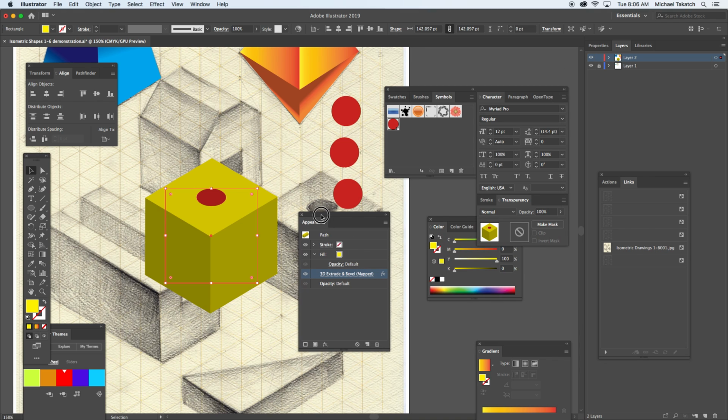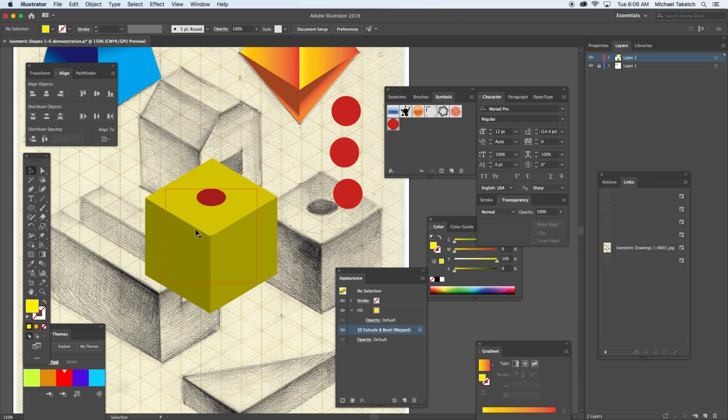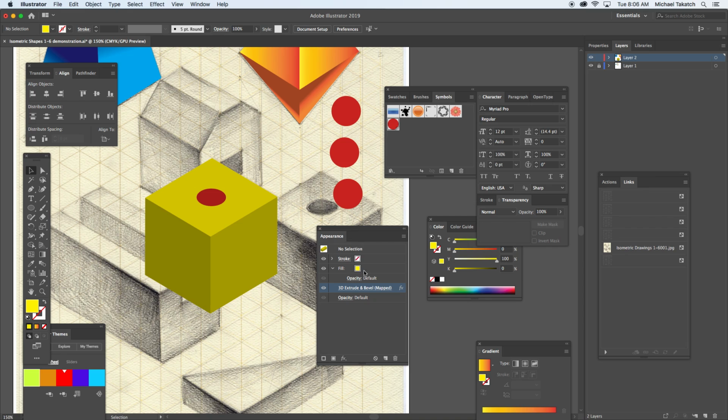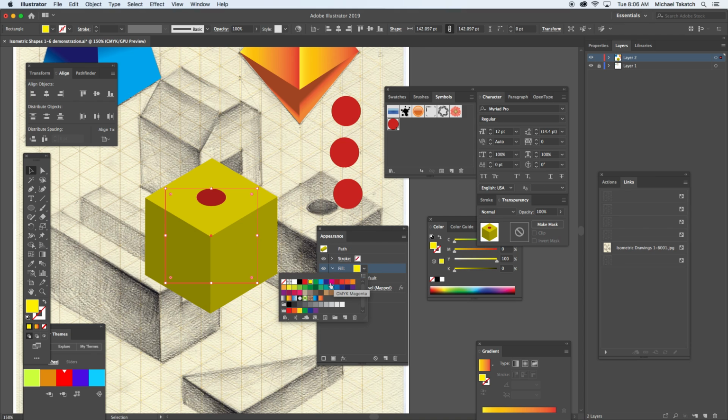and now I have that three-dimensional piece showing up onto that screen. And again, it's just in the Appearance panel that you can change the coloring. So I can go back to the blue, I can make it a gray, and it depends on which part you work with to go through that section. So it gives you that option to work with. So that's 3D in a nutshell, just for that first shape.